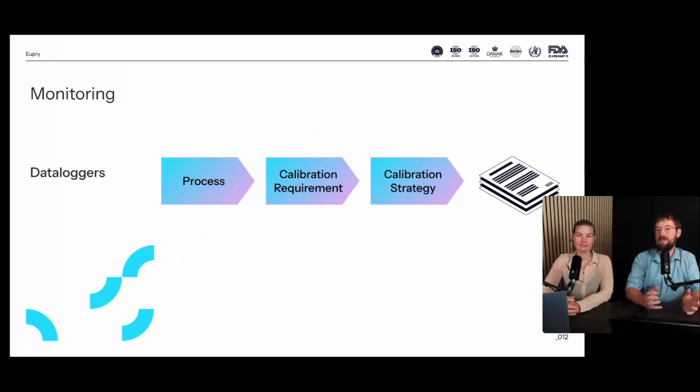if your temperatures are never outside the alarm limit, so the 2 to 8 degrees. If you understand your process really well, you know you will have deviations both going downwards and going upwards. Okay, then we need to expand our calibration points in order to cover, let's say, minus 10 to what will that be, 18 degrees or something like that, or 20 degrees. You can calculate at home as well how you would expand it.